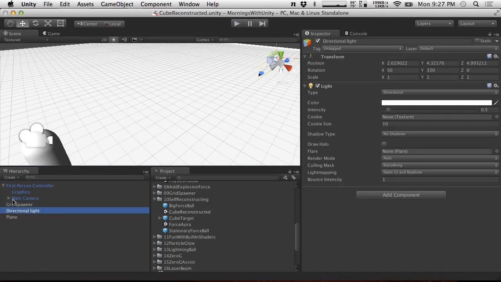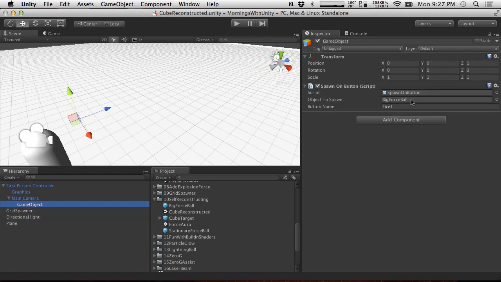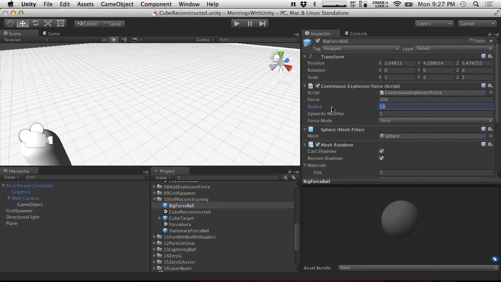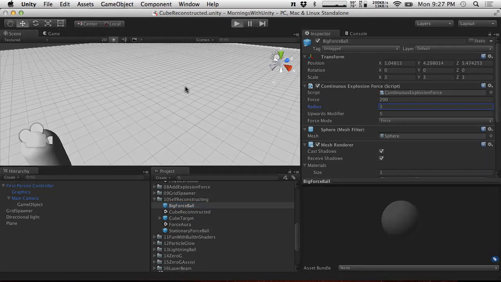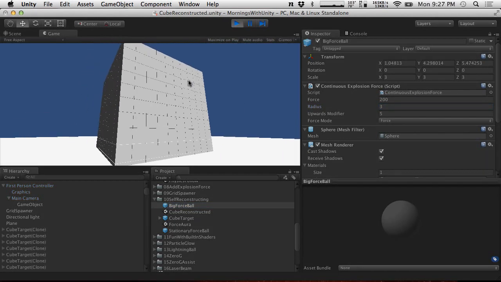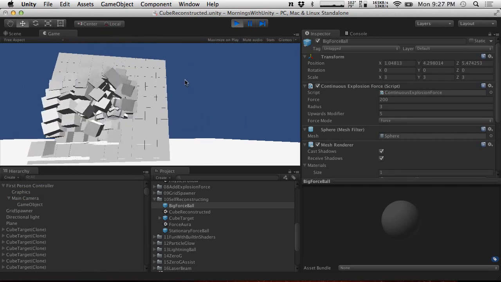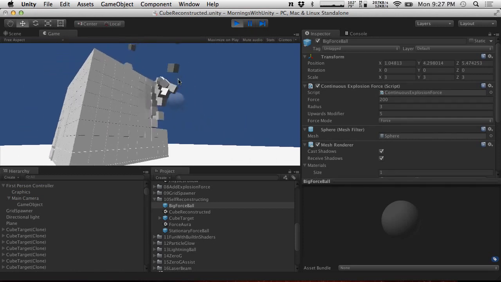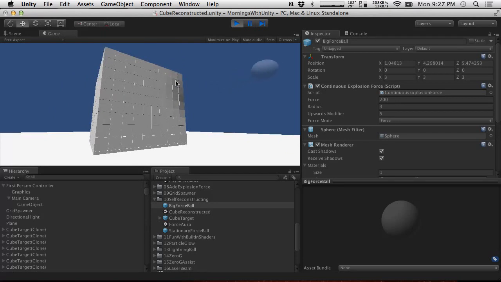And the reason I know that's the problem is if we go into our big force ball here that this thing uses, and we make it so that it has a much lower radius, like 3, you'll see that it actually works exactly as it did before. See how everything works just like you'd expect? So this is a problem that's happening on large volumes for check sphere right now. And it's something that you totally might run into if you were playing around with some stuff and changing physics systems internally on an engine like they are. So I expect this one to be fixed by the time that it gets released.